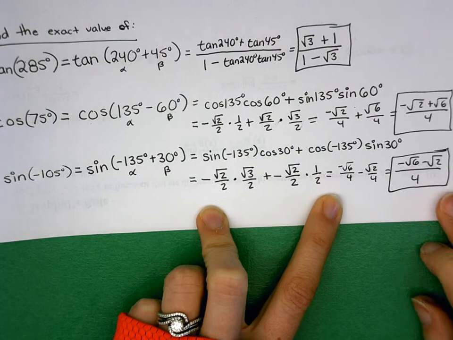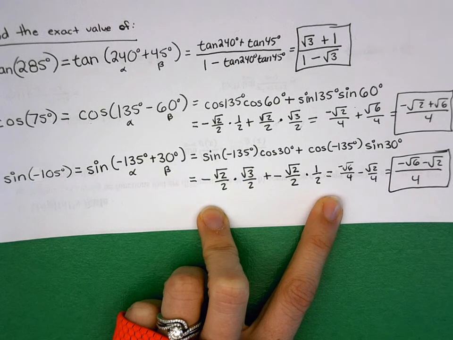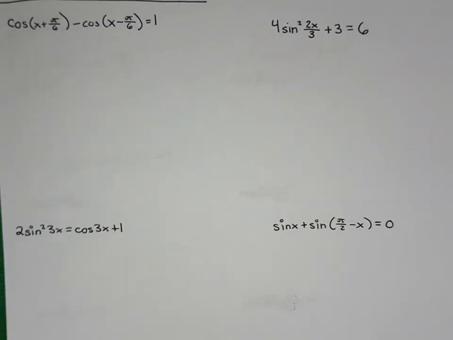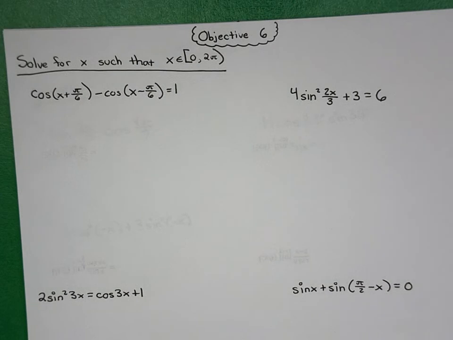Okay? And that was objective 4. Okay, next up we have some objective 6 extra practice problems here, and I've spun in a couple of other ones from some prior objectives just to give us a little bit of extra practice distinguishing what strategies we might use in each particular instance.